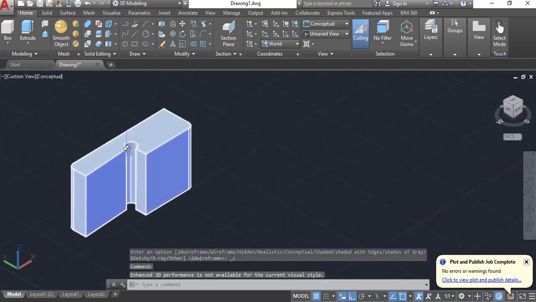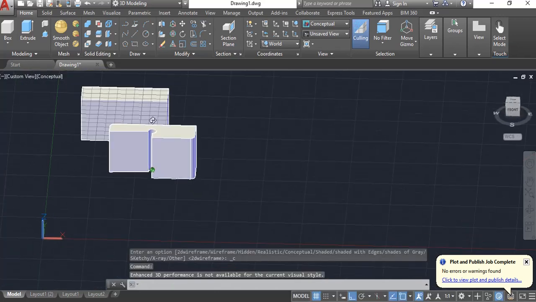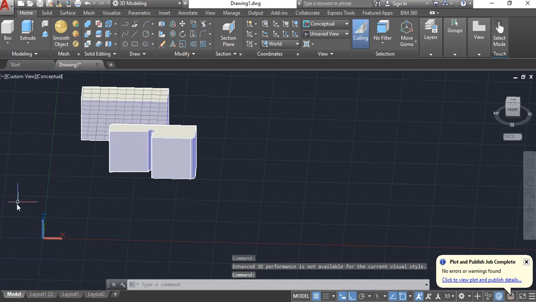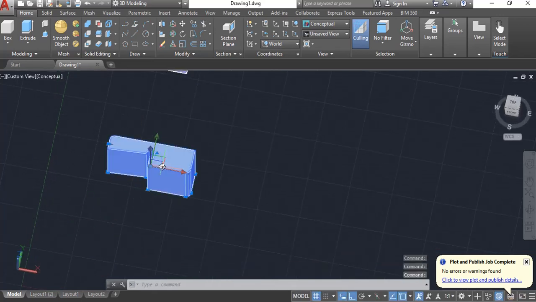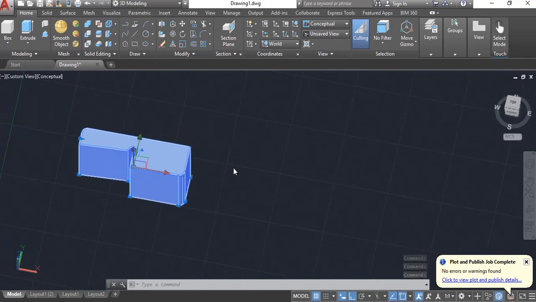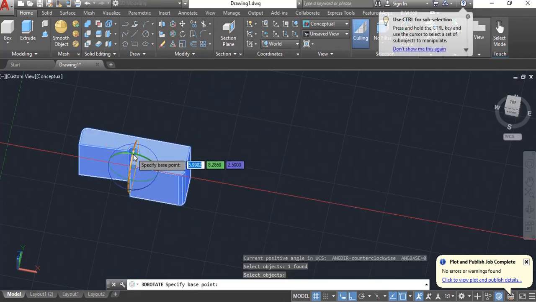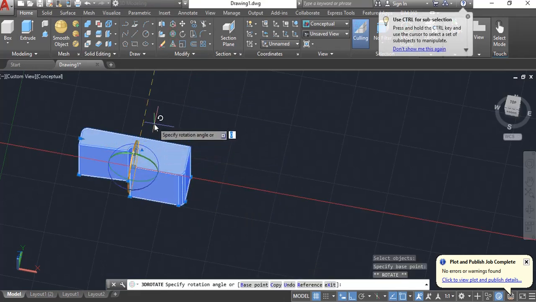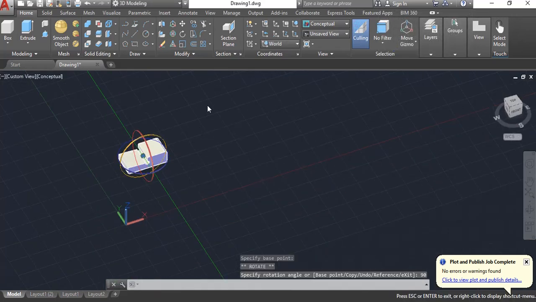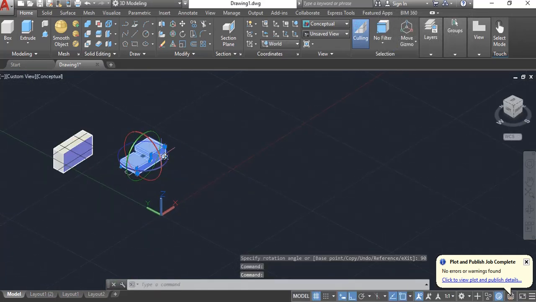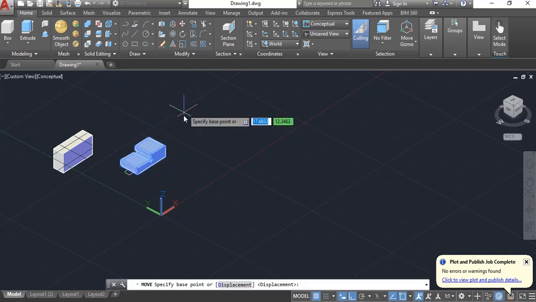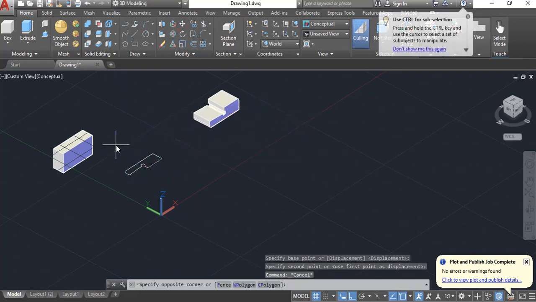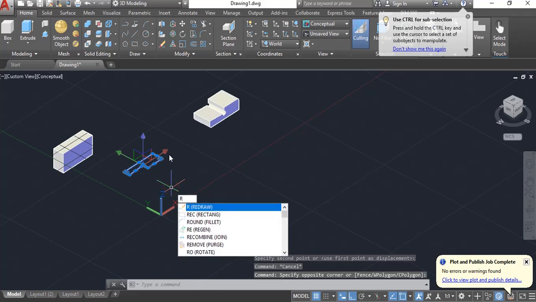So it can do a really quick and easy job if it's kind of a basic shape that you can press pull. Notice it's working in the XY plane, so if you need this block to lay over, you would have to use a command like 3D rotate to rotate that around. Rotate it along the x-axis at 90 degrees, and so now it's laying flat on there. Once again, you would need to erase the 2D lines if you no longer need them.